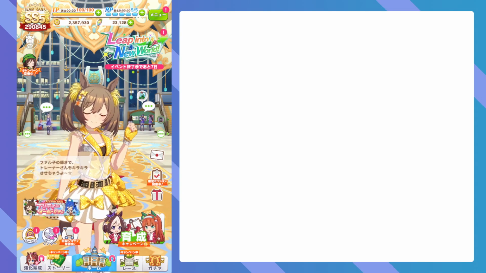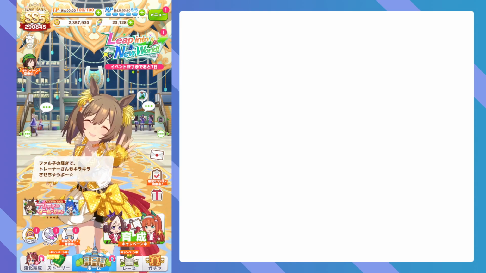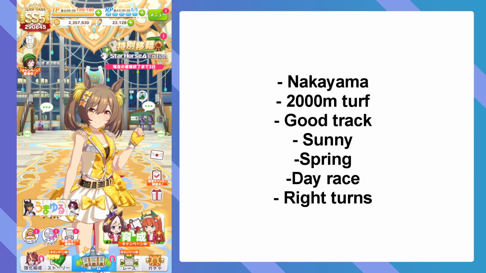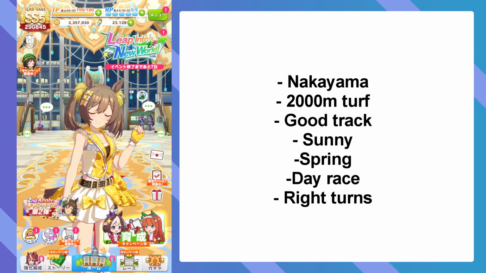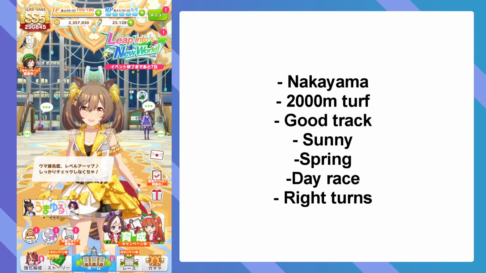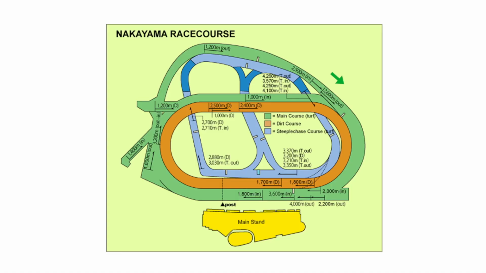So today we'll be looking at the courses, the next Champions Meeting course to be exact, the Pisces Cup, which is going to be held at Nakayama, 2000 meters, a medium distance. The course is going to be right turns, and the info is going to be on the right side. First off, we're going to take a look at the course and the course analysis. So yeah, let's go there first.